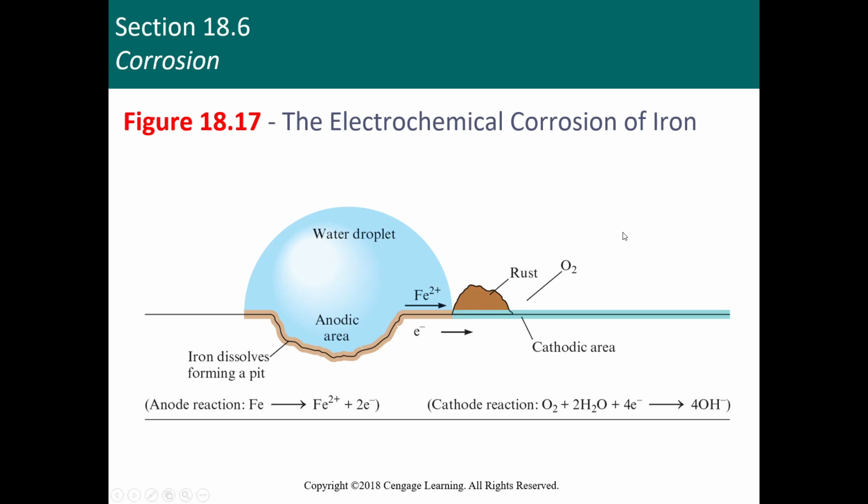So this right here is your anode reaction, which is Fe going to Fe2 plus. And that's solid iron right there, Fe. This right here is going to be your cathodic reaction, which is the oxygen taking on electrons, making hydroxide. And then your iron and hydroxide will combine together to make an insoluble rust, iron oxide.